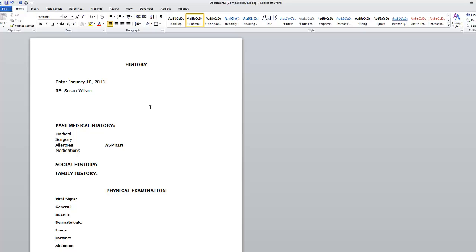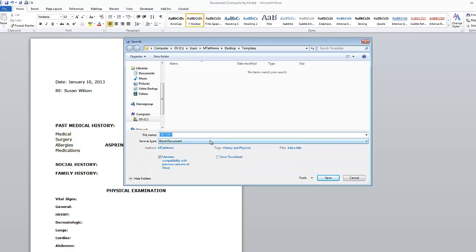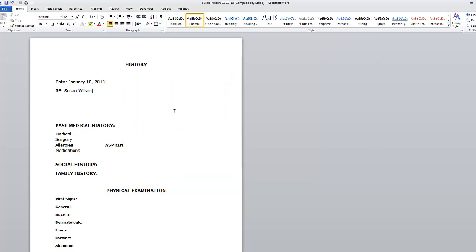So we're going to save the document. Now you want to save it as a Word document. Choose where you're going to save it, and we'll just give it a name here. And we'll save it. So let's close it.